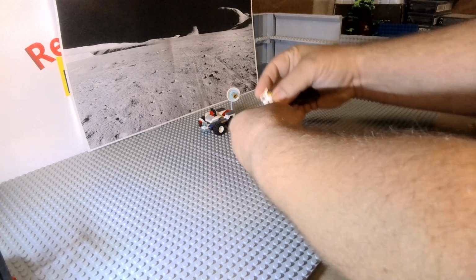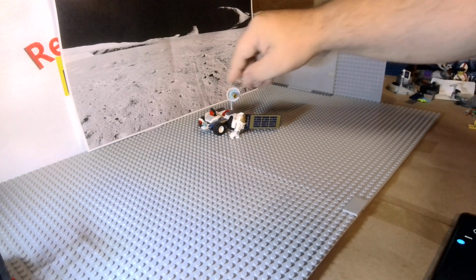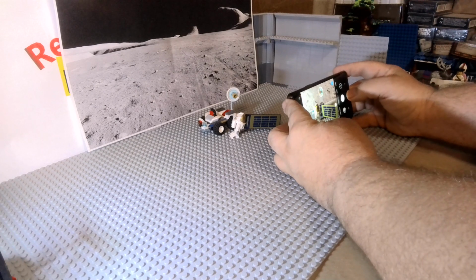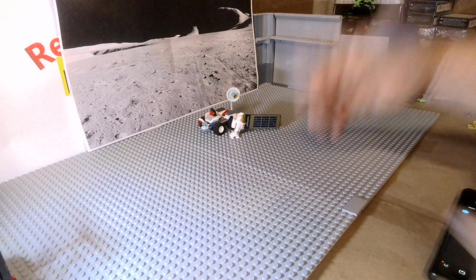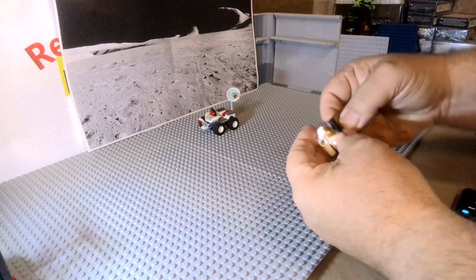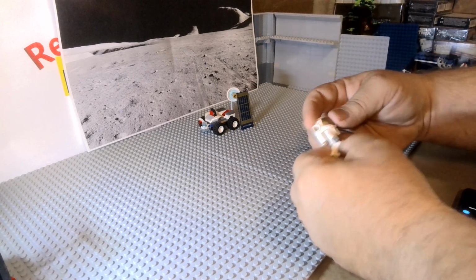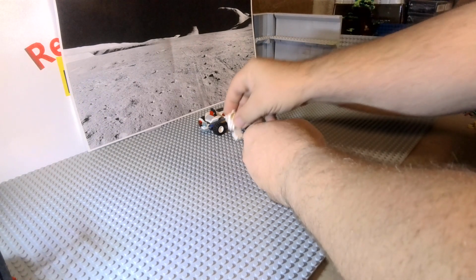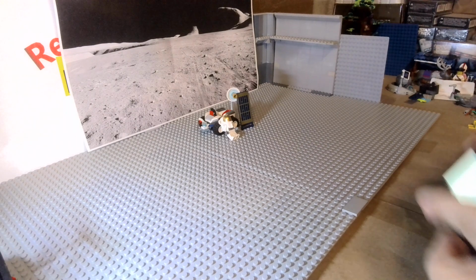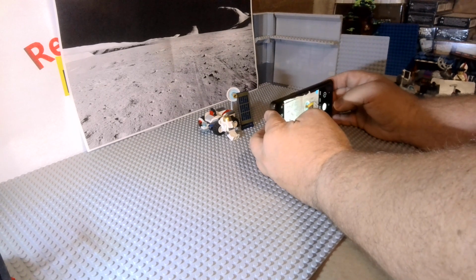I'm going to move his feet back a little bit so I can maybe have him stand here. Kind of like that, and then we'll have him looking here. Okay, so we'll have a little speech bubble saying, alright, well, I'll get the solar panel going. And we'll put the solar panel up, like he's got the whole machine charging up. And we're going to have him lay back like there's nothing else going on. So we'll just have them looking up here like there's no care in the world.